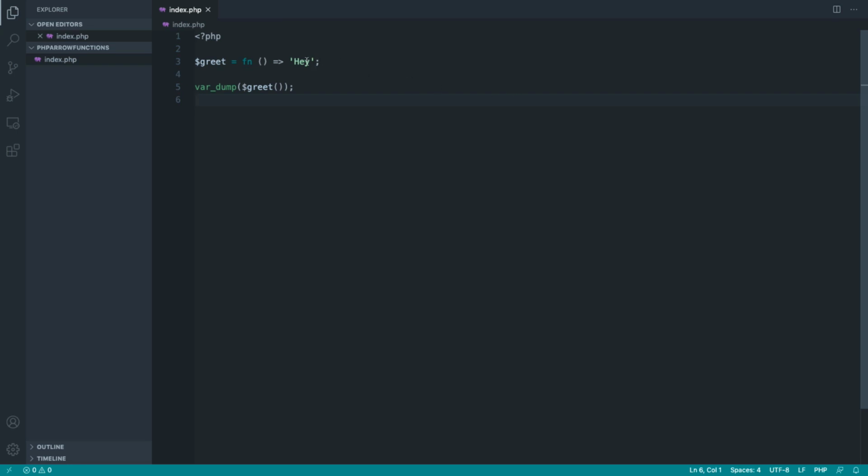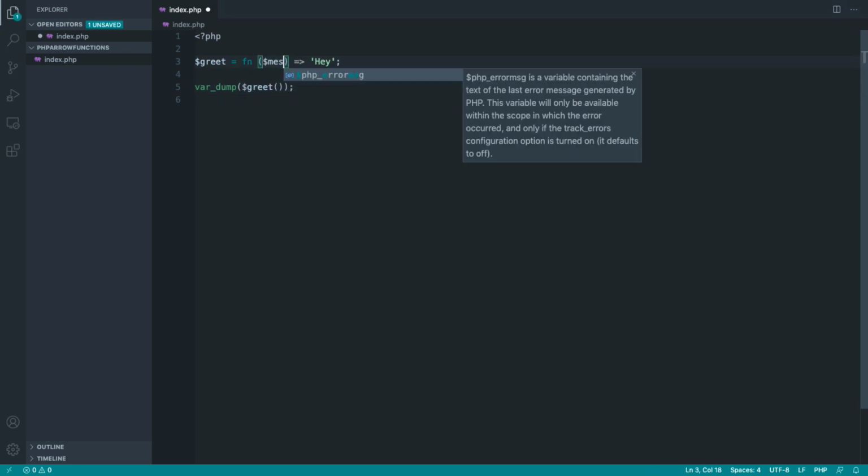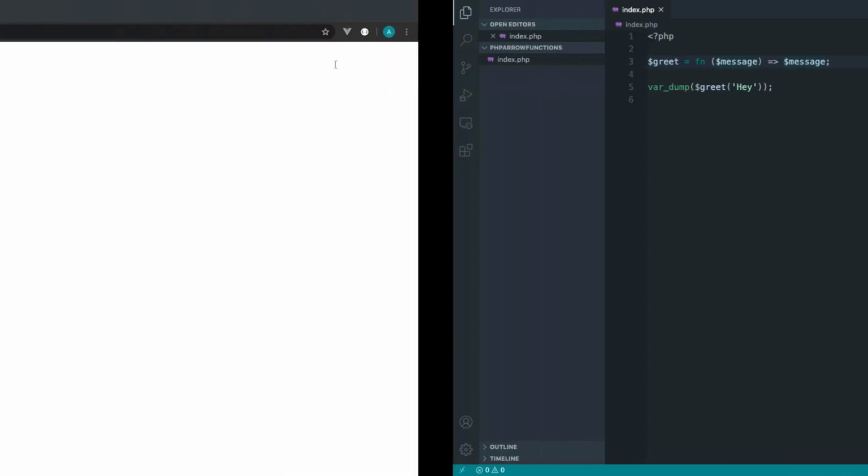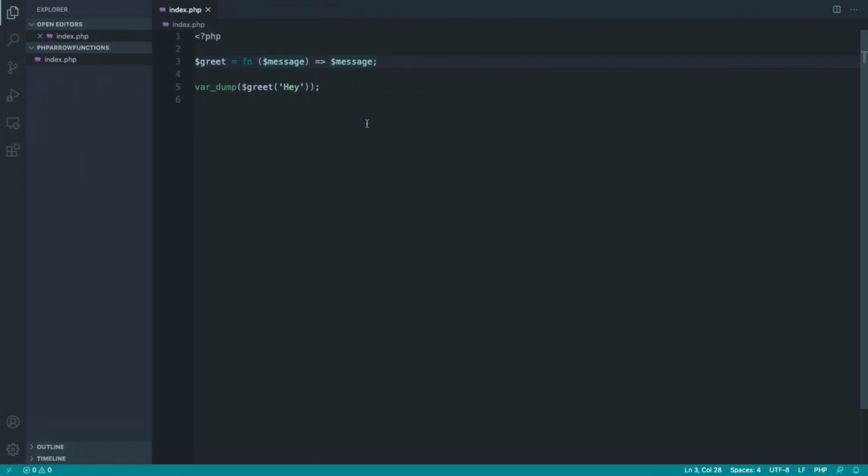Okay, let's take a look at a different example where we invoke this function, but we actually pass a value into this. Now this works in exactly the same way. So I can accept in a message into this that I want to go ahead and return. So I can just simply take the arguments, any number of arguments in here, and go ahead and use them within this function. So I can go ahead and put hey inside of the parameters that this function accepts and go ahead and return that greeting. And you can see, once again, we get exactly the same thing.